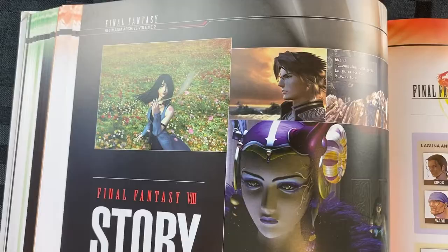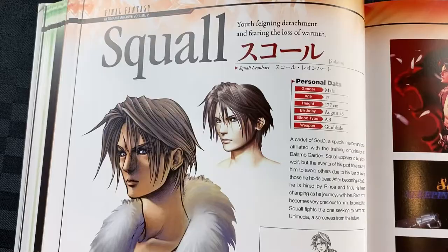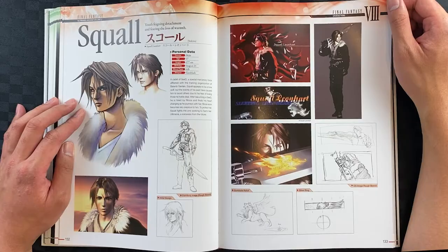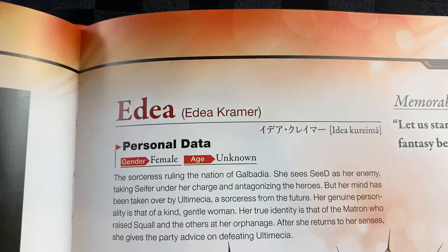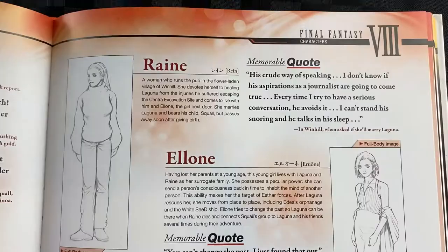We have some of the story and the character relationship pages. Here are the characters — here we have the art. It's a much more realistic finish compared to the more anime style of Final Fantasy VII. Here we have Rinoa, here we have Laguna as well as his in-game model. This book has brought back a lot of memories for this game. Here we have Edea, the main antagonist — she's only got a half page, which is a bit of a shame given how important her role was. Here are some of the side characters — only pencil sketches, no finished artwork for them.